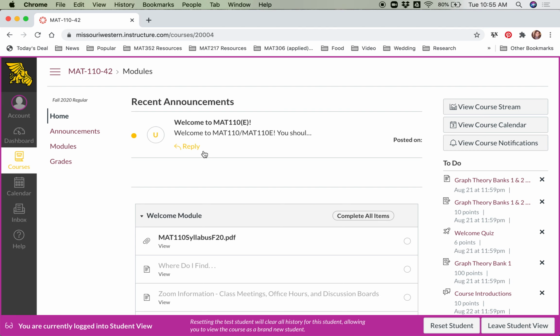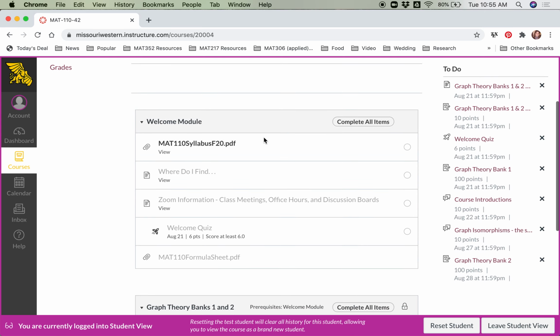Announcements, the most recent announcements will be up here at the top of your screen. If you want to go back and see old announcements, they'll be here on the left. You should read any announcements that I post. I think the default is for those to also go to your email in the settings for Canvas. And if you want to learn more about changing settings for Canvas, for example, you can set it up so that you also get text reminders of due dates. You should look at those Canvas videos from IMC.